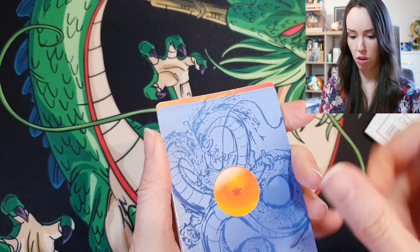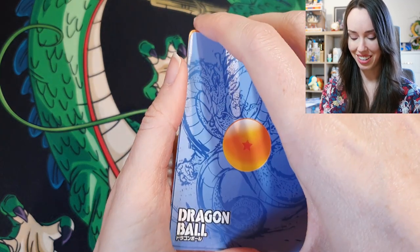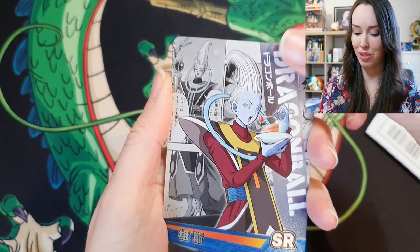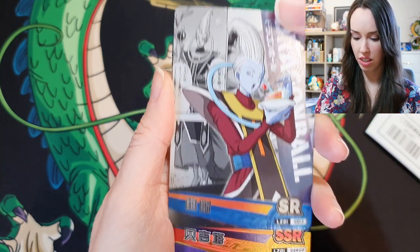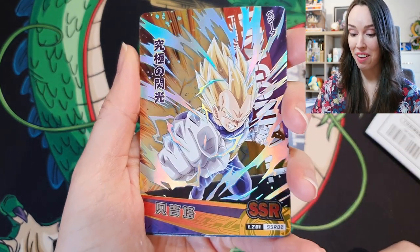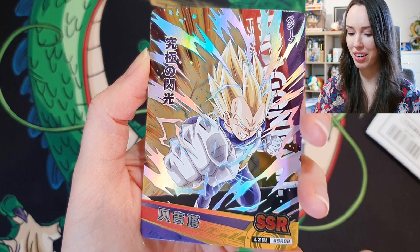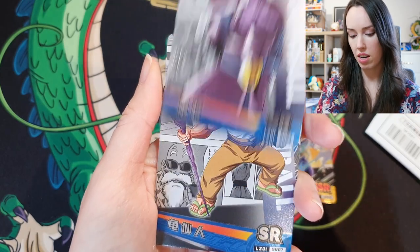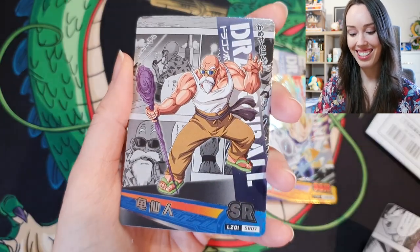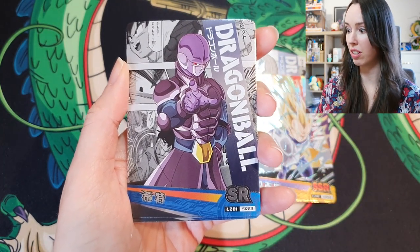Ooh! Wow, is that the back of the card? Damn boy, that looks sick! All right. Oh, this is epic, bro. Okay. Oh, Whis. Eating something delicious, of course. Well, these cards feel nice too, actually. Ooh. Oh, that is a sick Vegeta. Oh my gosh, I love this. Damn, look at the rainbow shine in this bad boy. Oh my goodness. I think we're up to the last card. Oh, cool, Master Roshi, looking all buff and stuff. That is so awesome. This is a sick pack. I would love to know if these packs are still available because I think I want to get some myself.